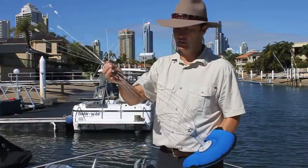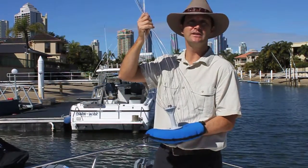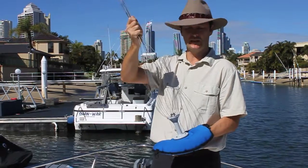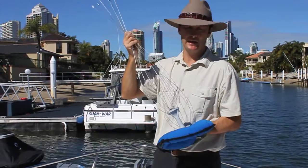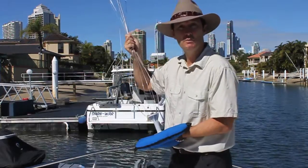Welcome to Birds Off. Today we're going to look at the Bird Spider. These arms are made of 316 marine grade stainless and there are about 12 arms in the set. It's attached to a sandbag, which is pretty handy. It comes with no sand — you've got to put your own sand in — which means you can put it anywhere.